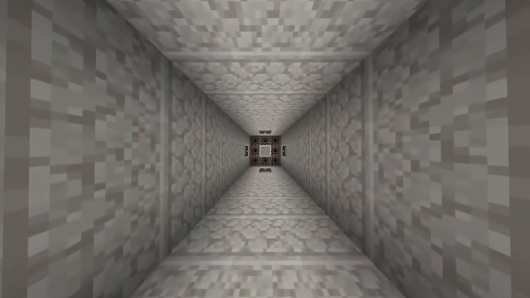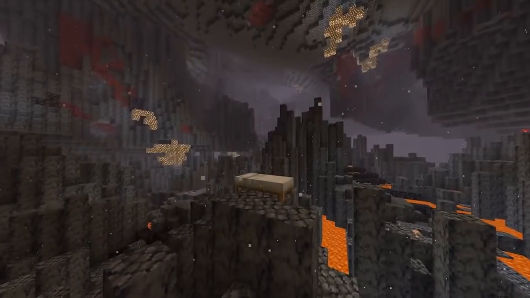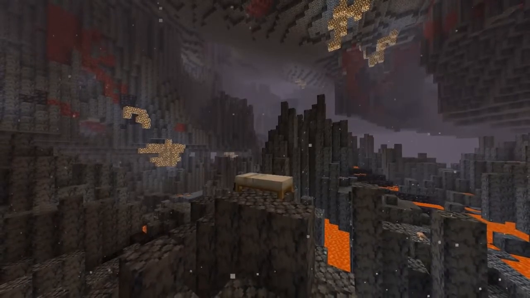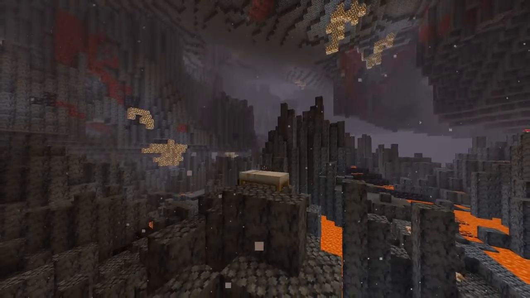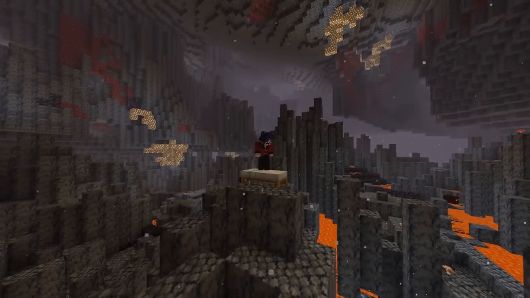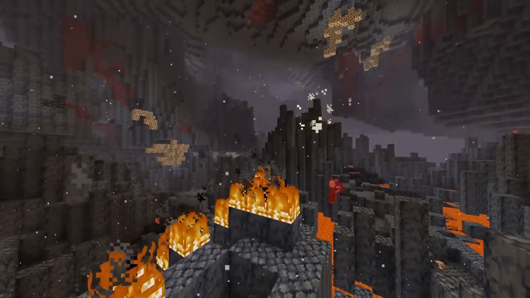In fact, the only thing that I really needed to do the explosive death was a bed, and some obsidian and flint and steel and other stuff, but the bed was the key part of this death. And that, of course, if you didn't guess it already, is putting a bed in the Nether and then trying to sleep in it. Now, when you put a bed in the Nether or in the End, for that matter, and then you try to sleep in it, you all know that it just blows up and causes havoc.